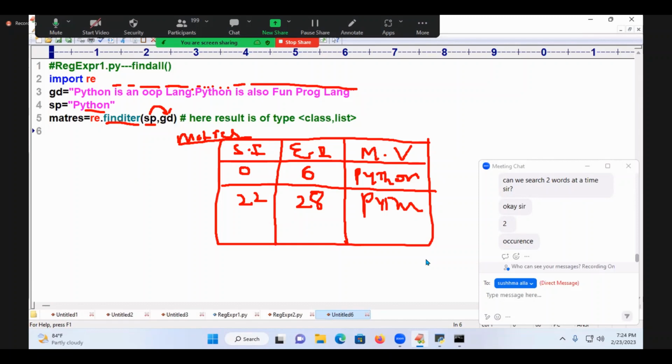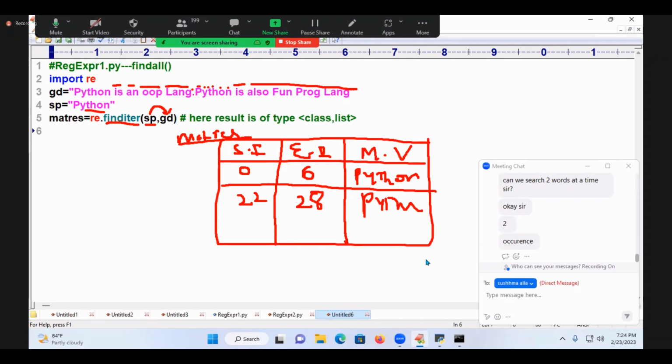How many rows matched? 2 rows matched. Each row is which type? Match type only, re.Match. Each matched row is called a match object. From the match object, what will I find? Start, end, match. So I'll get it. Only row, you print it.